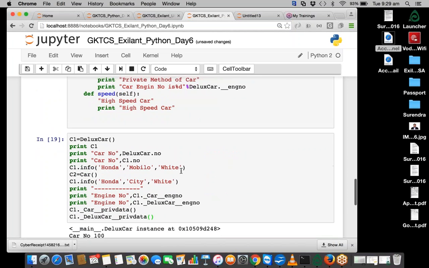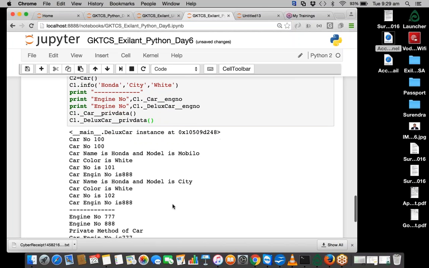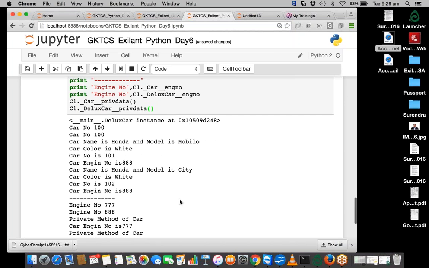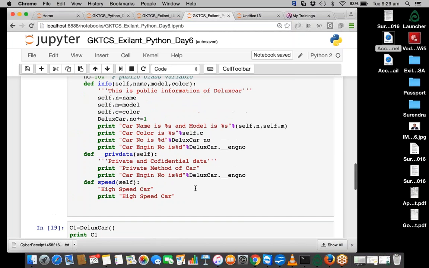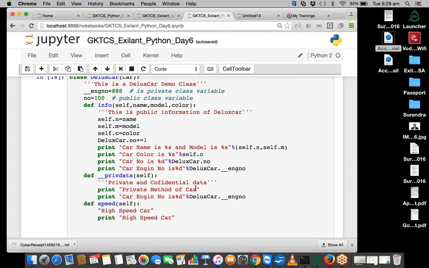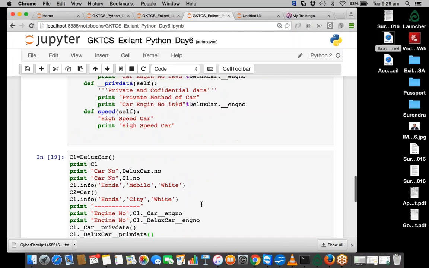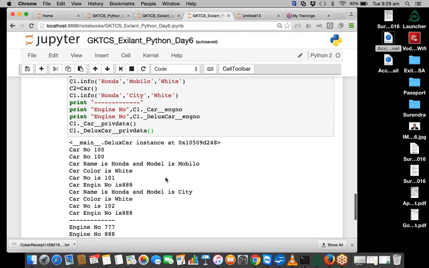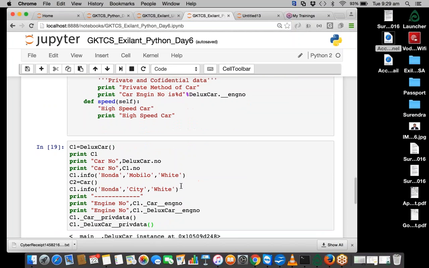So I have an engine number which I can see in both car as well as deluxe car. But if you look at the car number, which is 100, I'm trying to access the deluxe car number also. Let us see the car number as well as the deluxe car number.